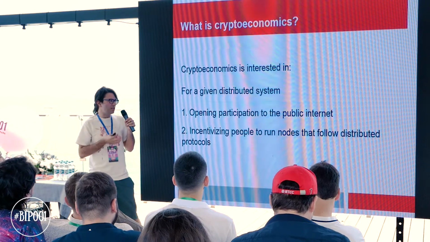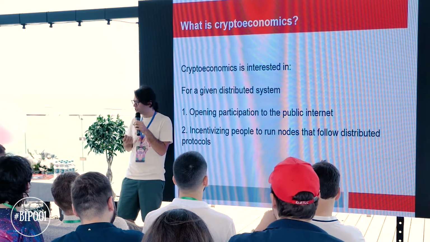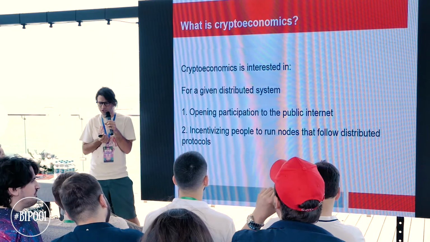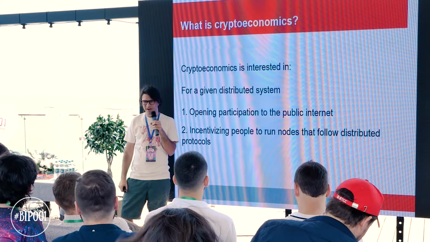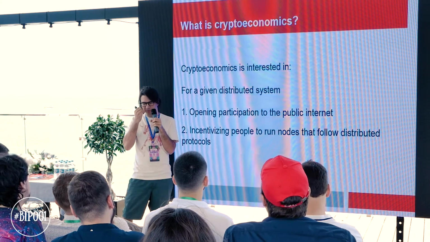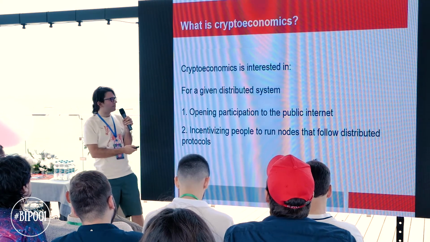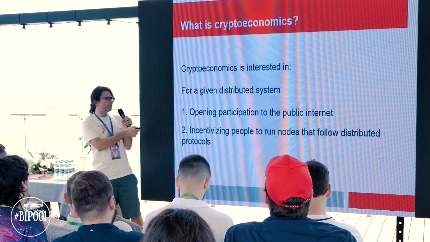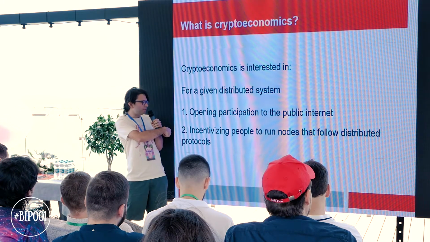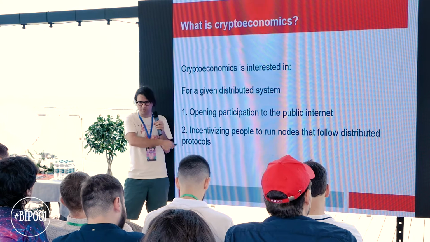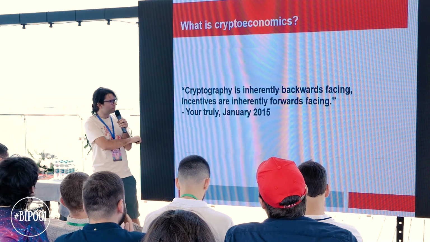So we're interested in taking distributed systems, opening their participation to the internet, and incentivizing the participants to behave according to the way that system expects. Opening things up to the internet is notoriously difficult because of the Sybil attack problem. If you open up to the internet, anyone can make a node that runs your protocol, and they might be able to overrun your protocol with nodes that they add in. We can use incentives to prevent these attacks or make them prohibitively difficult to conduct. And once people do run nodes, we can incentivize them to actually follow the protocol and do the thing that we expect in order to get our information security goals.